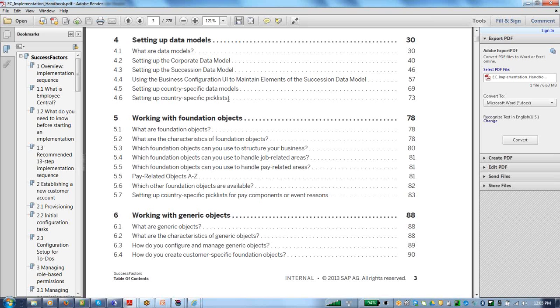The assignment for you is to write up, just like other assignments some of you did. What I'm going to do is create a blog on my page called Verity Solutions. You would submit your assignments directly to the blog, so we can all see it. You don't have to email me. It's called assignments blog, and you just write up in your own words what you understood about data model, corporate data model, and succession data model.